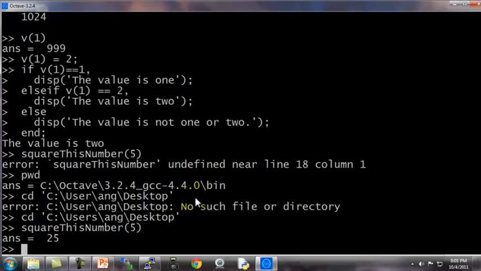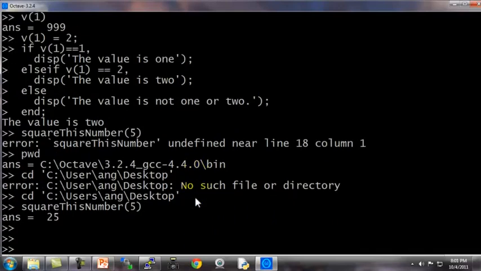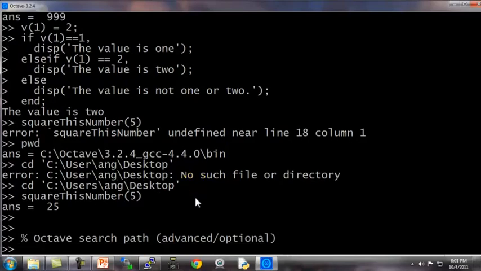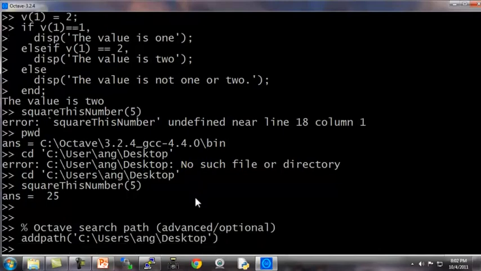As an advanced feature, this is only for those of you who know what the term search path means. If you want to modify the Octave search path, and you should think of this next part as advanced or optional material, only for those familiar with the concept of search paths in programming languages, you can use addpath c:/users/ang/desktop to add that directory to the Octave search path.